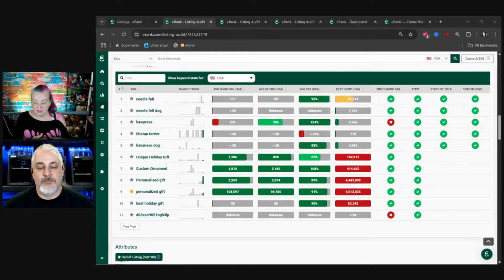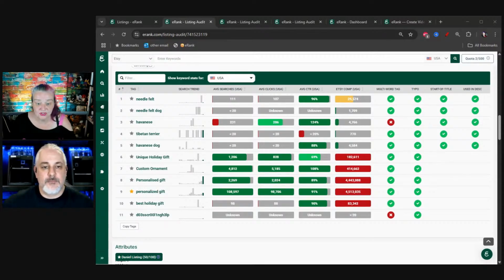And if you did that, if your shop name is too long for you to be able to add any other words, that might be a one-word tag. But it's not a bad thing. If you've filled up all the space with that word, that's all you can do. So again, you're not looking to get everything perfect. If you understand why you've done what you've done, the listing audit is there to hopefully make you check and think about why you've done a thing.